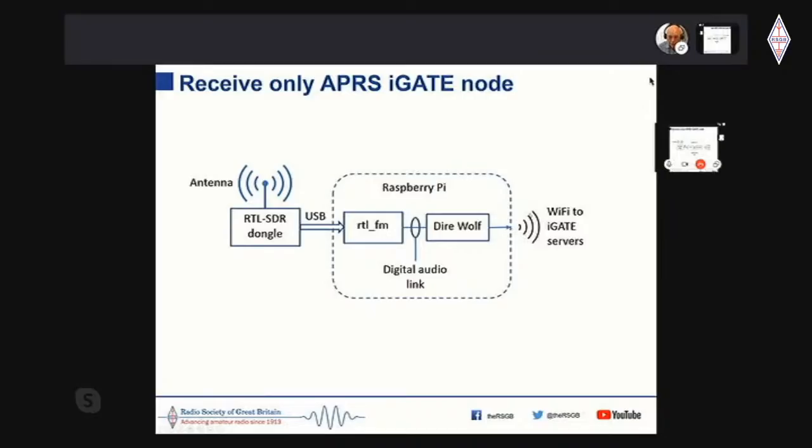And then we use a Wi-Fi connection through your home internet to link to the iGate servers. It's really good. And you need to add a power supply, of course.